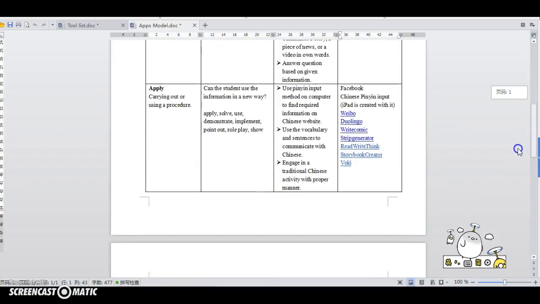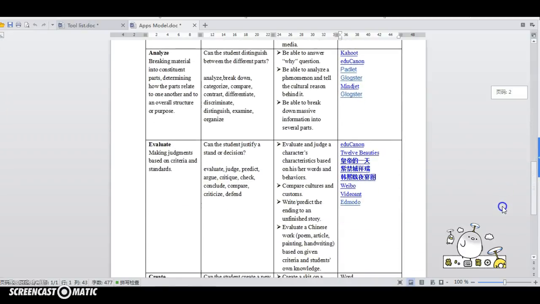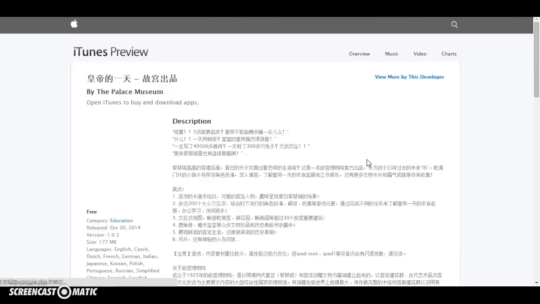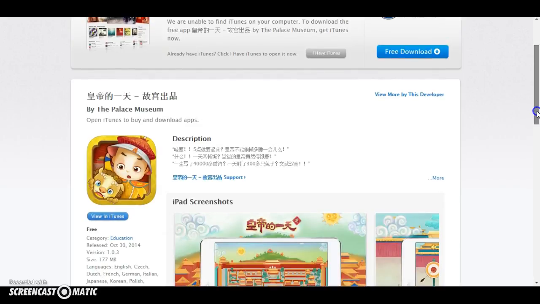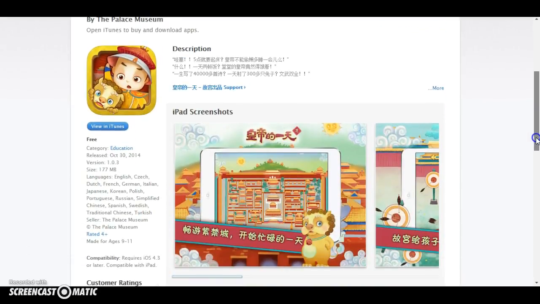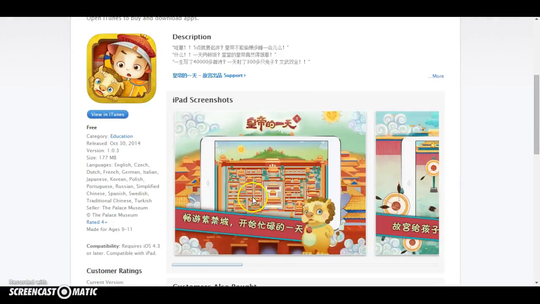As you scroll down, I want to talk about these three apps. They were created by the Palace Museum of China. From this description, you can see it introduces students to a day in the life of the emperor who lived in the Forbidden City of China.